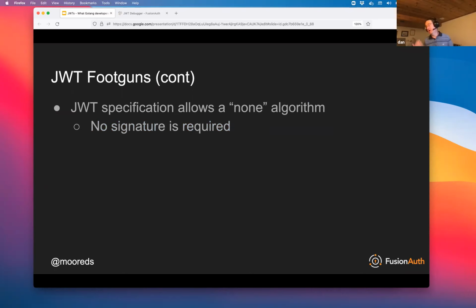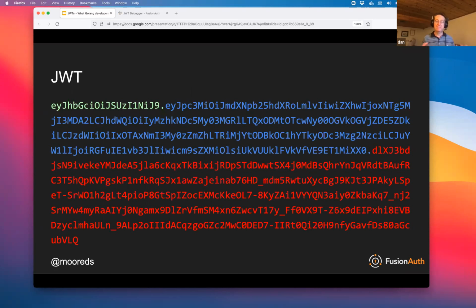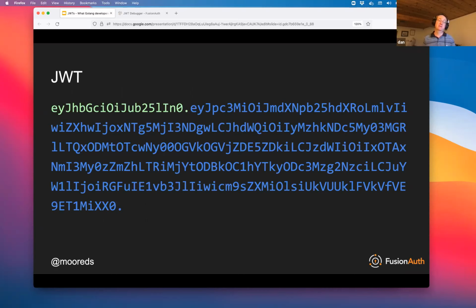This is one that comes up pretty often. People are like, what a boneheaded move. The JWT specification allows you to omit a signature, right? So I said before that you can sign a JSON Web Token, which verifies the integrity, or you can encrypt it, which keeps the content secret. You also can not sign it, which means that you're not verifying the integrity of it. That turns a JSON Web Token from something like this into something like this. So you still have your 3 clauses for this JSON Web Token. You have your header, you have your payload, and you don't have a signature.